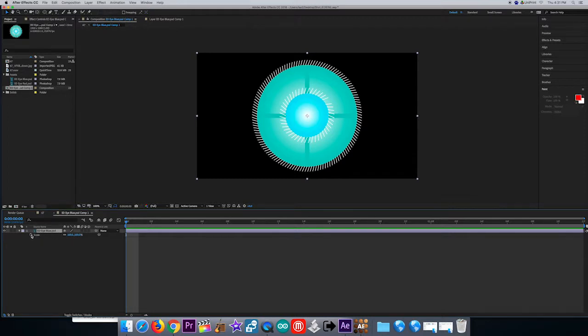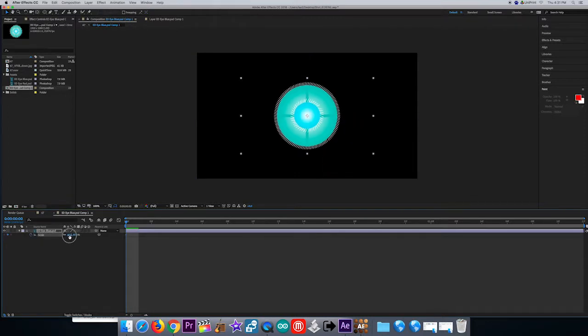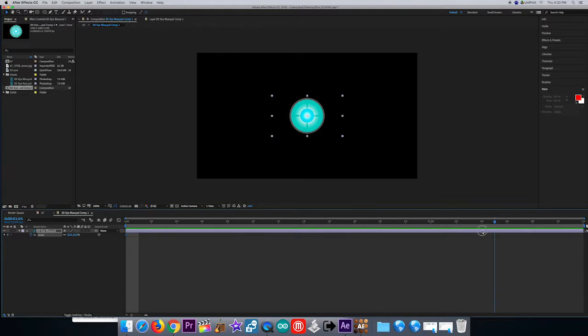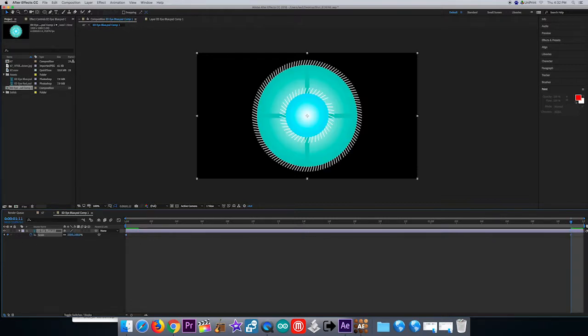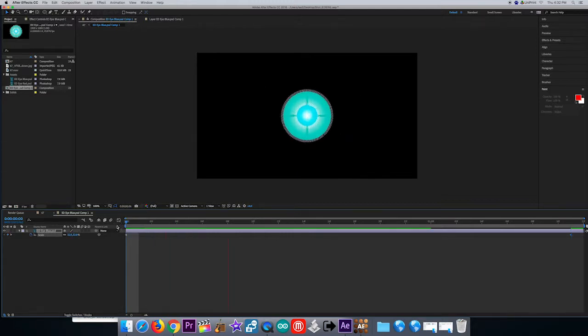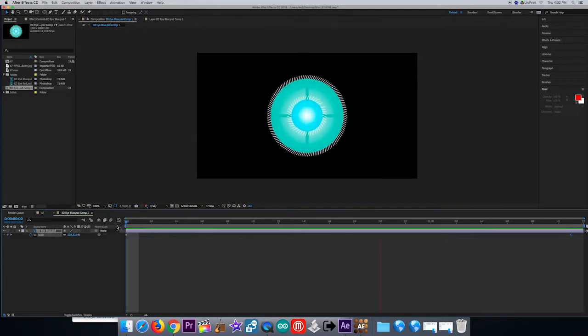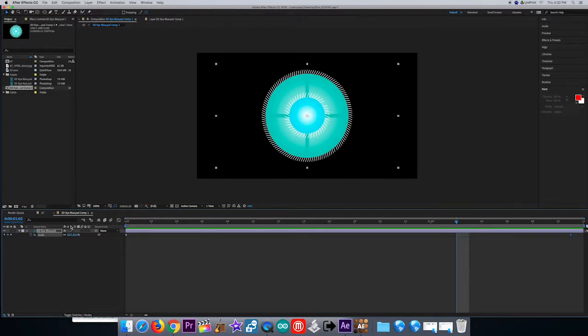It's a little easy. So we're going to scale that down, set the first keyframe, scale it down to about here. Not too drastic. And probably open it back up to 100 by the end of the shot. So there we go. It's going to be his eye, and then why don't we add some rotation here?